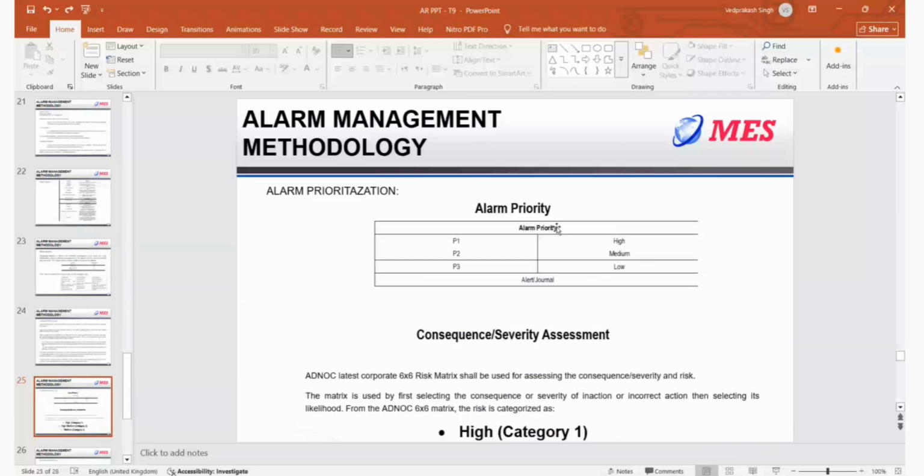Second thing, in this workshop, we will talk more about P1, P2, P3, and generally P4. So P1 is high, P2 is medium, P3 is low. This I will go through with the risk matrix. I will explain it to you. So you will hear many times what the alarm priority is. We will say P1, P2, P3. This P1, P2, P3 will be qualified systematically. It is not my decision. It will be a decision based on the risk matrix. I will take you through it.